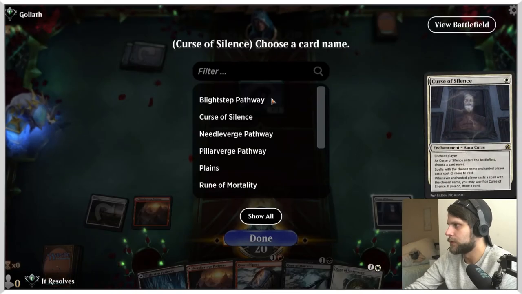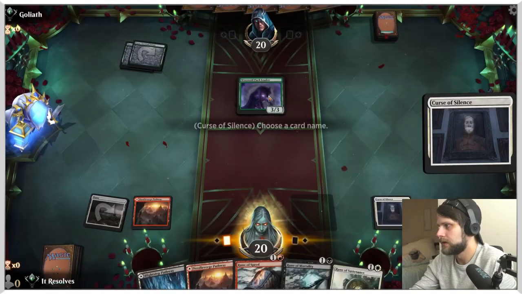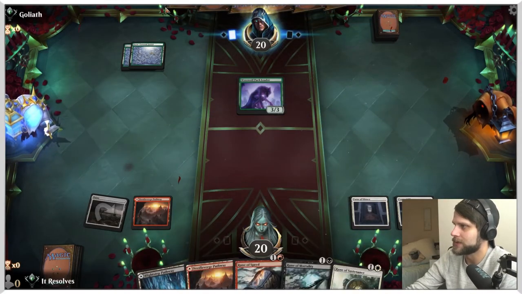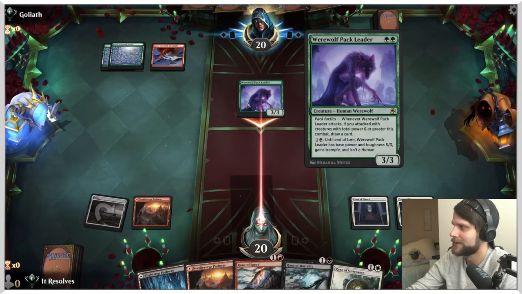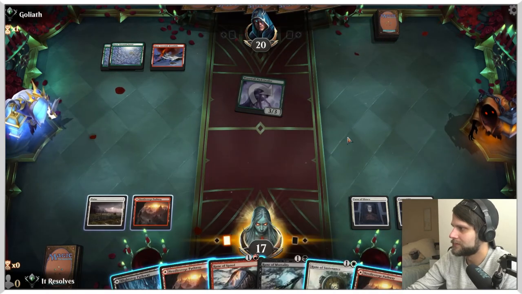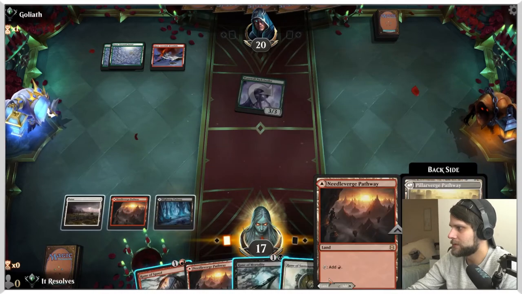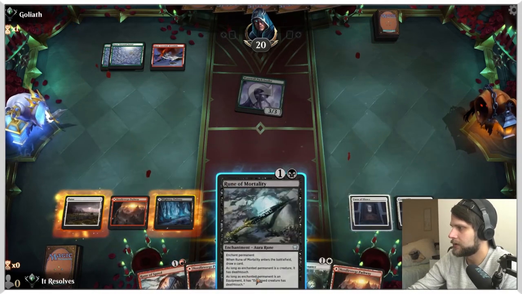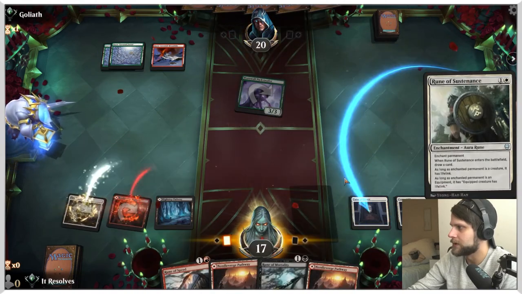We'll name the Werewolf Pack Leader, I think. They could have such great cards in this deck, but I just don't know, so I'm going with the ones that I know. Snow-Covered Forest was... Why is that even a thing? Interesting. Okay, let's throw you down, I suppose. And I'm gonna throw this here.